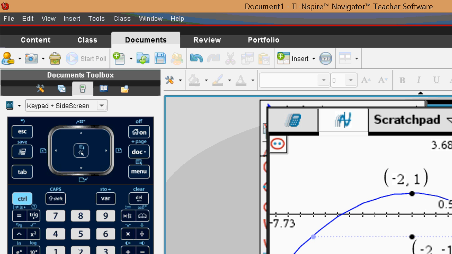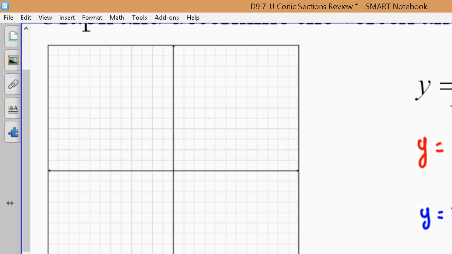So let's go to graph this, where the vertex is left 2, up 1. So we go left 2, up 1. There's that point. Focus was down 2 points. And if it was down 2, now we're 8 wide. So I'd go 1, 2, 3, 4. That's going to be a point. And 1, 2, 3, 4. That'll be a point on my graph. So to graph this, I'd go through those points and hook it down like that.